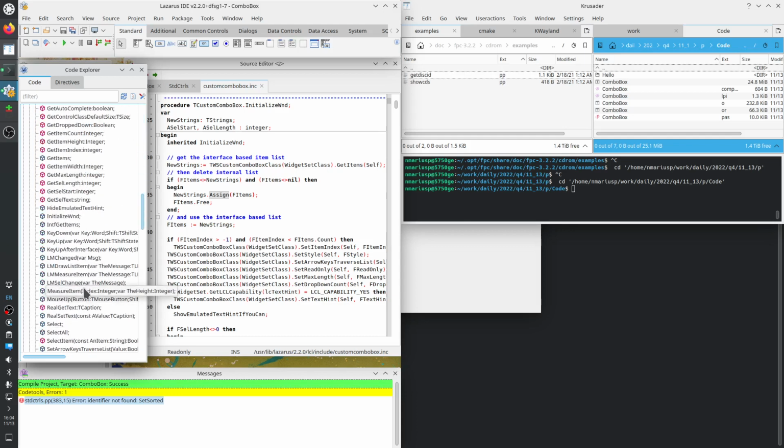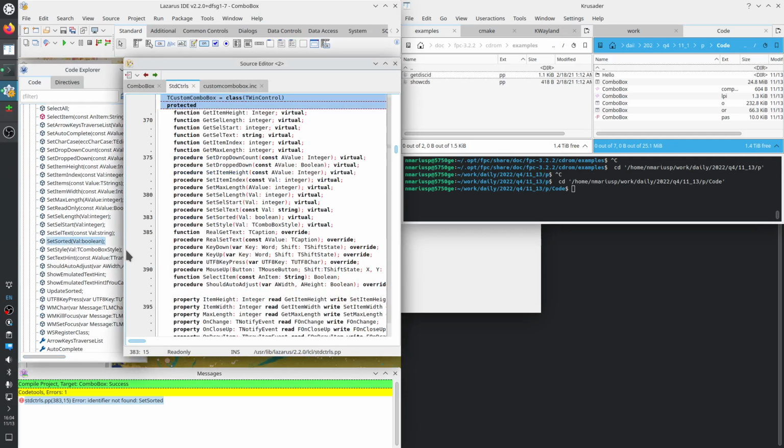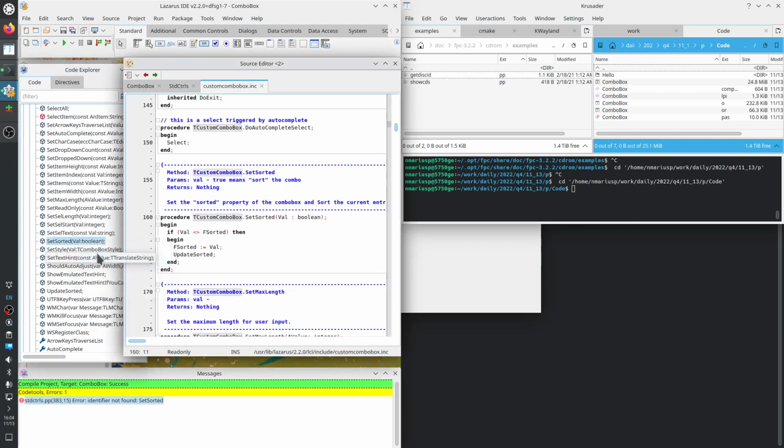In set sorted. This one knows how to jump to the implementation. Okay, so set sorted receives just one parameter of type boolean.